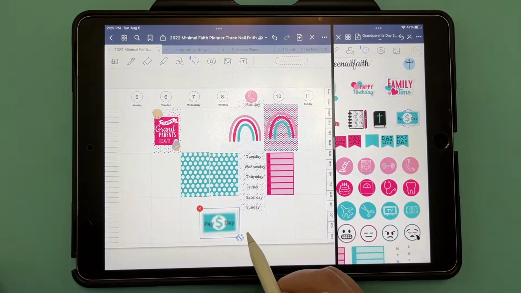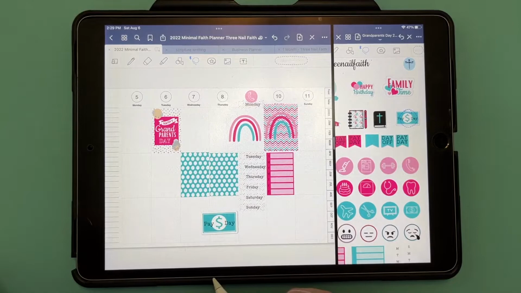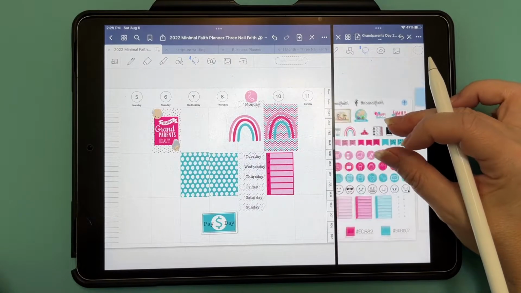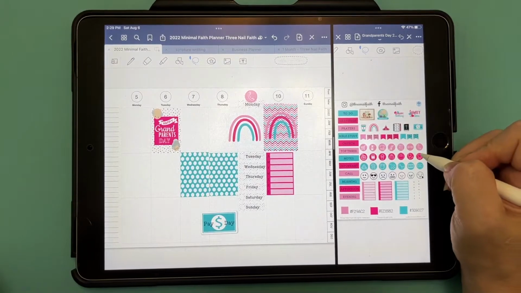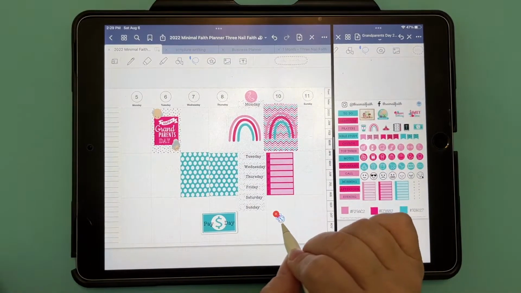It is very nice to be able to, again, you're always going to see these are going to be distorted, but as soon as you drop it, it comes in nice and clear. It is nice to be able to have the two split screens. You can just copy, lasso it, and pull it over.